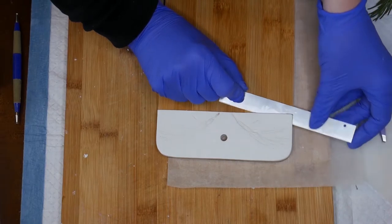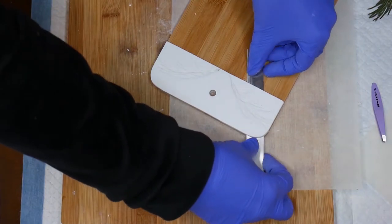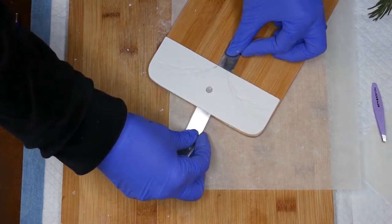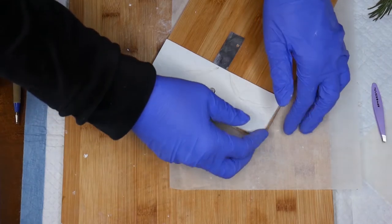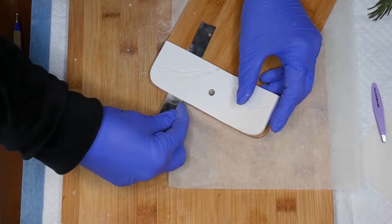Okay, so I'm back. I hope you didn't mind that little interlude. I just had to leave it in. I hope you understood everything that you were seeing without any narration. What you've just seen me doing now is just using that tissue blade to take the clay off again, because soon it's going to be getting baked in the oven.